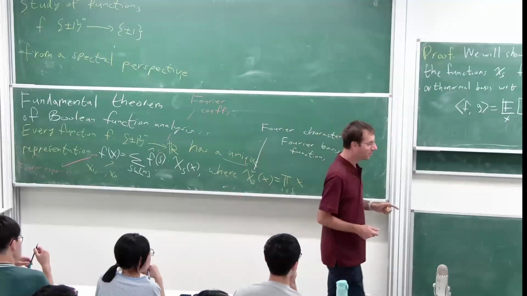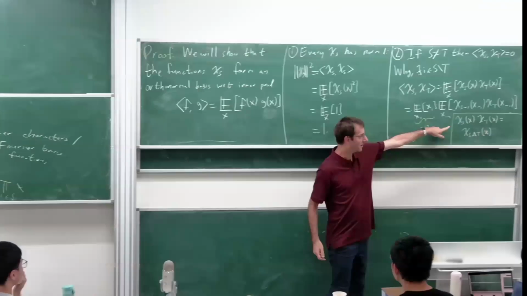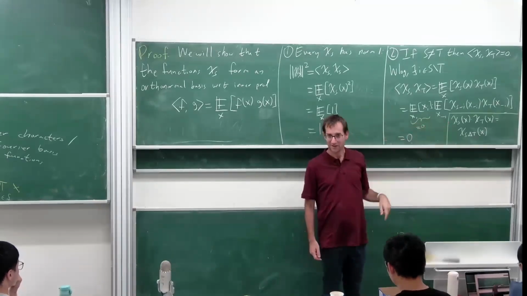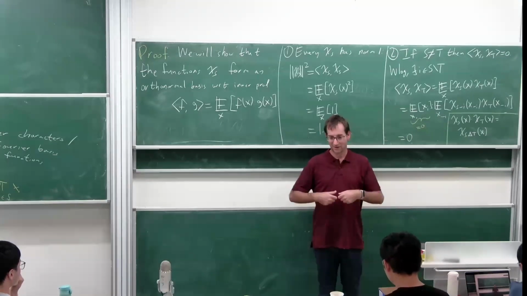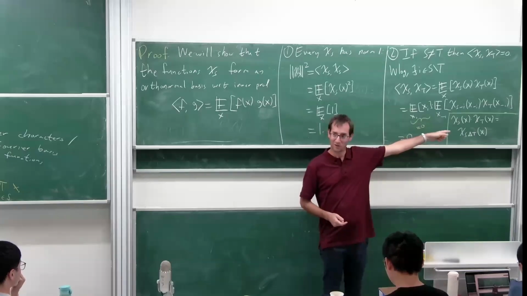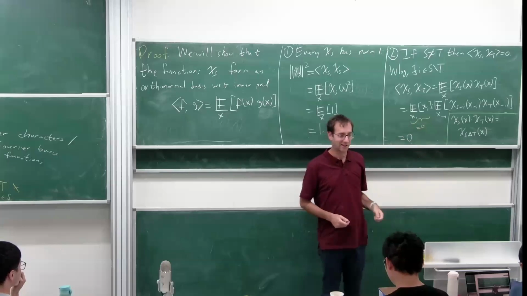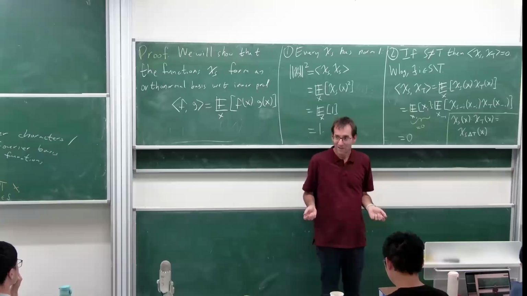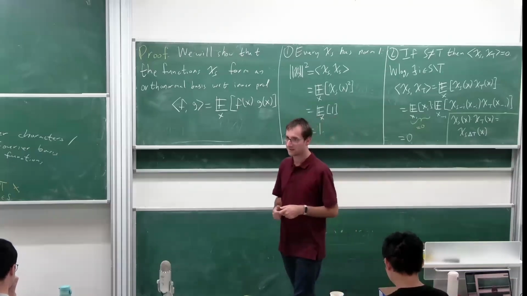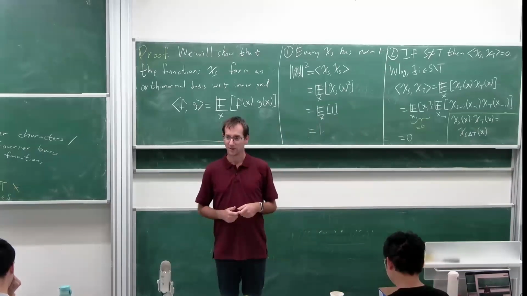But one thing which certainly won't be true is this sort of property, where when you multiply two characters, you get a different character. In the biased case, you multiply two characters and you get something which is not a character. This property, which we're going to use right now when we discuss linearity testing, is a kind of property which happens sometimes, but it's not the typical case. So maybe it's a bit misleading. Any other questions?